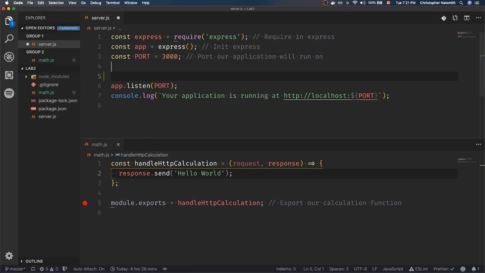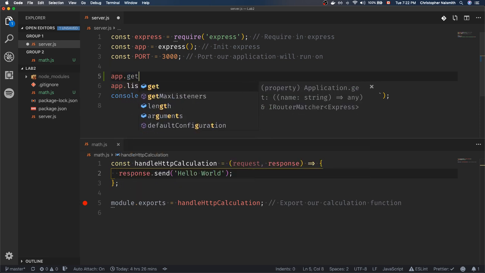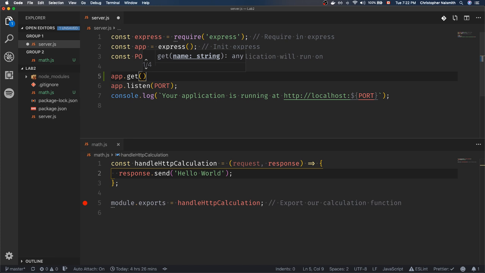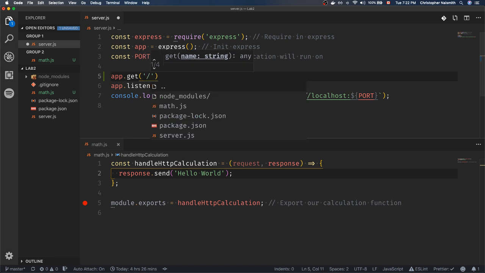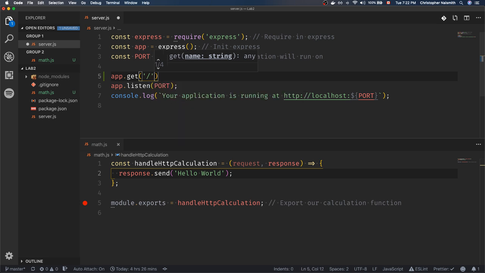So we're going to tell our application what to do. We're going to say app.get. When we do a get request, we give it a string of the path. In this case, it's going to be the slash, which is our index route. And then we can give it a function.